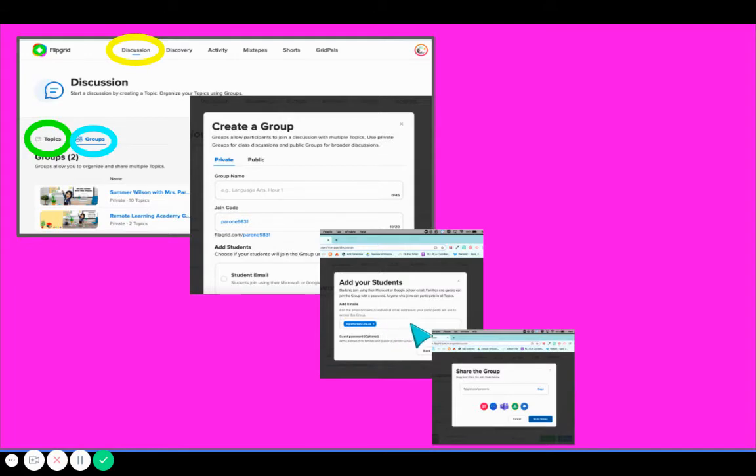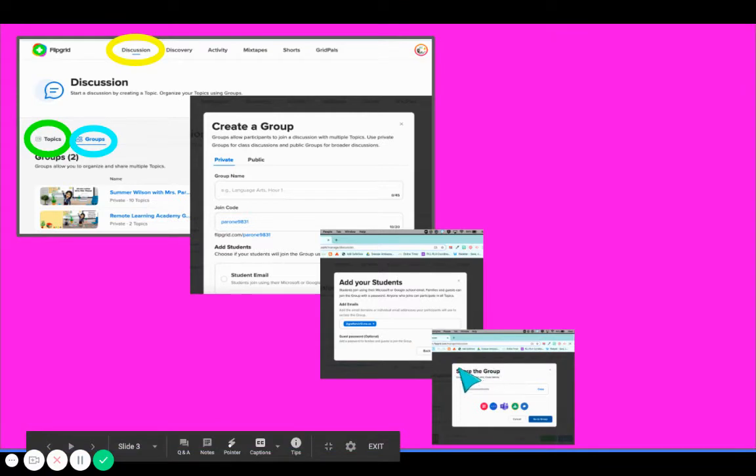You can also add the adult school email in there in case you want to have a guest in, the principal or a co-teacher, and then they could sign in too. And then after you do that, it's so easy. You're just going to be able to share your group, and you can either share it on Google Classroom, which would be a nice, easy way to let the kids know about this group. Or you could copy the link and share it in a Bitmoji classroom or through an email, whatever makes sense for you. And then you are ready to go. You have a group.